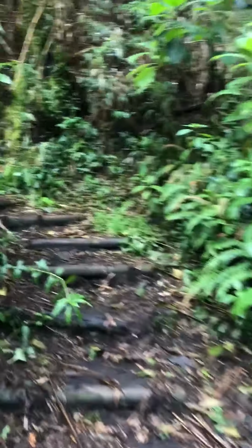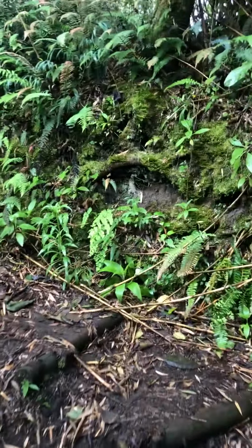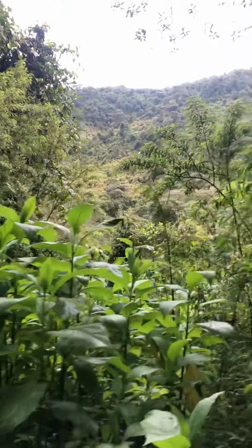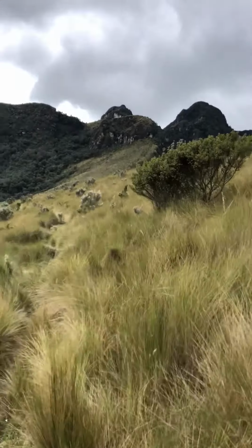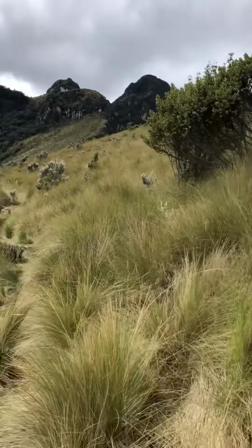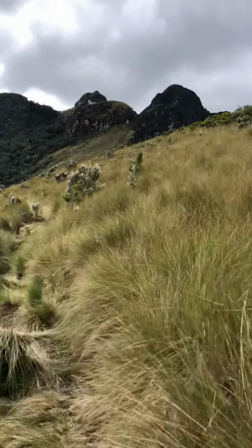Today, I'm going to take you on a hike with me through the Pasachoa Volcano, which starts out in this beautiful subtropical forest that you can see here, and later, as you increase in altitude, turns into what we can call Alpine tundra. Now this here in Ecuador is referred to as Paramo, and these are two very distinct biomes that are completely controlled by altitude, and it's a really incredible hike and a great biology lesson, so I hope you enjoy.